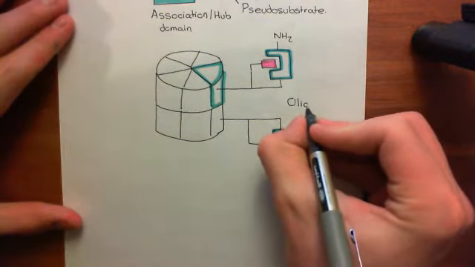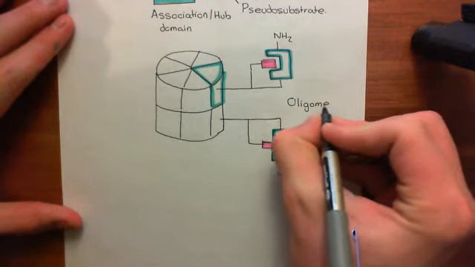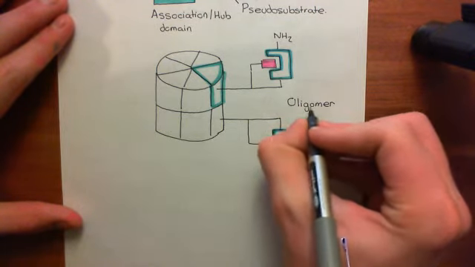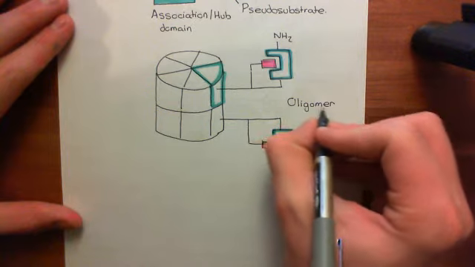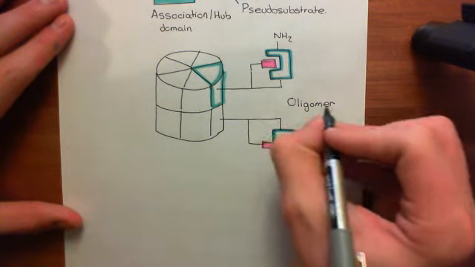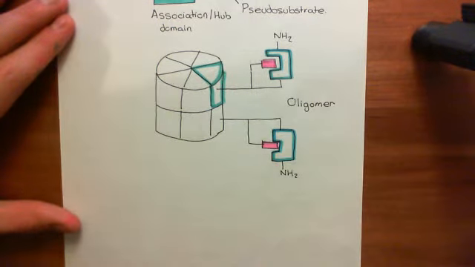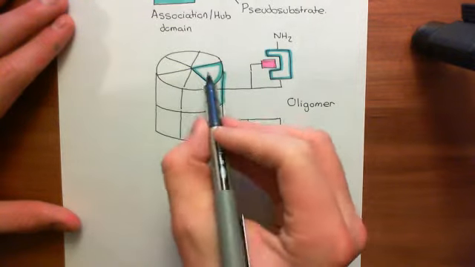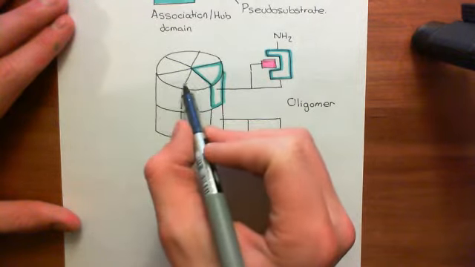Okay, so this will be called a CAM kinase 2 oligomer. Okay, oligo means some, and it refers to a many-subunit structure, basically. So it's a structure consisting of more than one CAM kinase 2. Right, and the other thing I need to say is that these oligomers of CAM kinase 2 don't only have to contain one form of CAM kinase 2, they can contain different forms of CAM kinase 2.